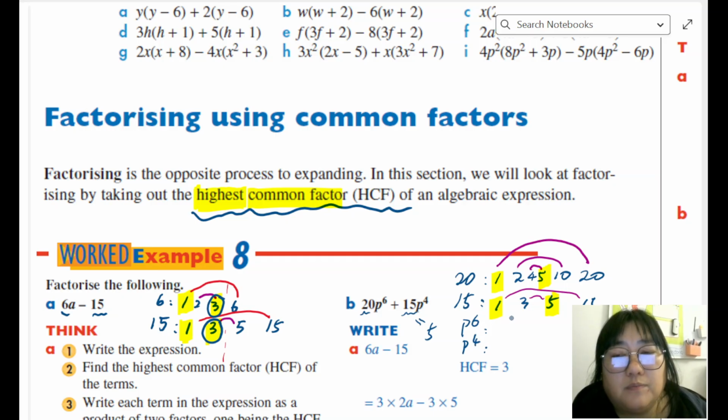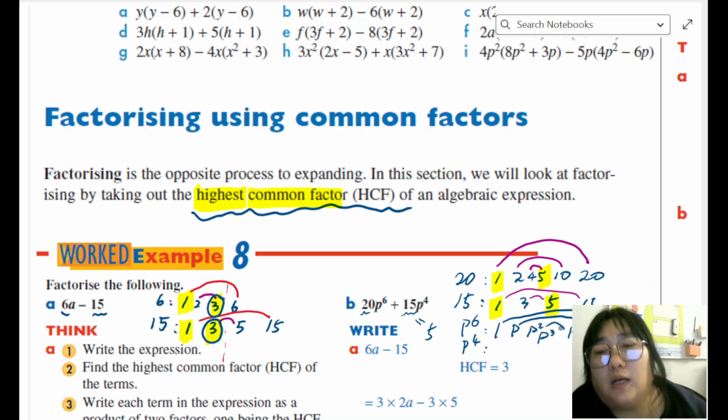So what's the factor of p to the power of 6? We can use the same way, with multiples. We know p to the power of 1 times p to the power of 6, definitely. And then p times p to the power of 5, another pair of factors. And p squared times p to the power of 4, and then p cubed times p cubed. I only want to write p cubed once, not repeat it twice.